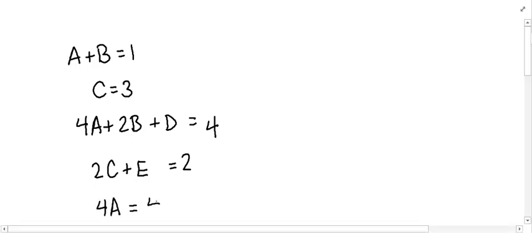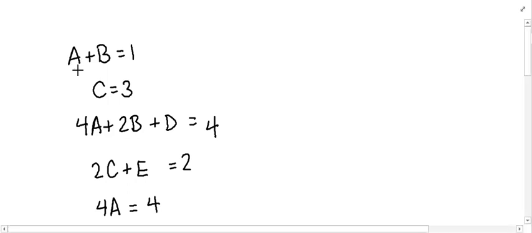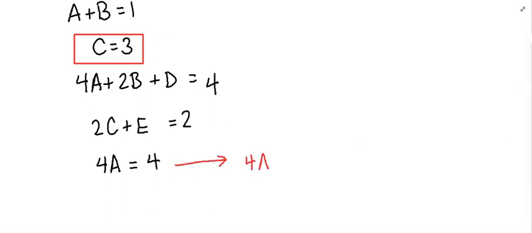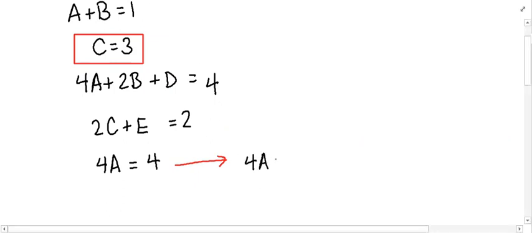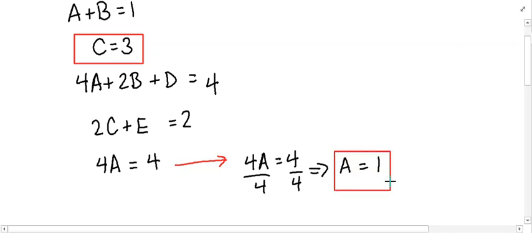Okay, so we have 5 equations in 5 variables. This looks like a daunting task, but it isn't so bad because we already know the c value. C has to be 3, and the a value is actually easy to calculate. If you come down to the last equation here, all you have to do is divide off the 4. So if I have 4a is equal to 4, divide by 4, this is going to tell me that the a value is 1. Okay, so we already have 2 of the numbers that we need. It's not so bad.